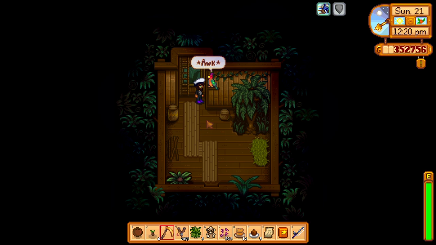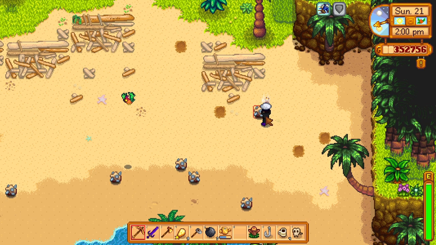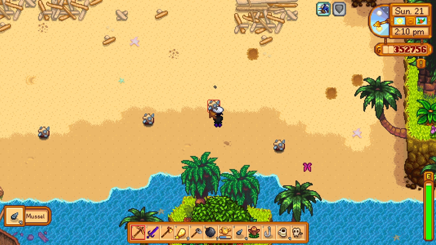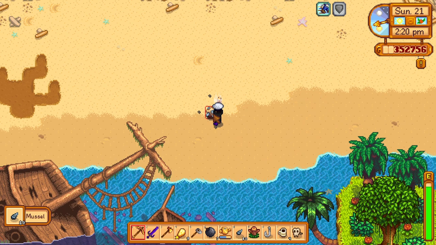Okay, what's this guy saying? He's giving us a clue. We're in Leo's little fort. I'm gonna call it a tree fort. So we're gonna be looking for golden walnuts here. There's supposed to be some in these mussel rocks, but I think it's random. We'll see if we get luckier. No luck this time, but we'll be back when they regenerate.